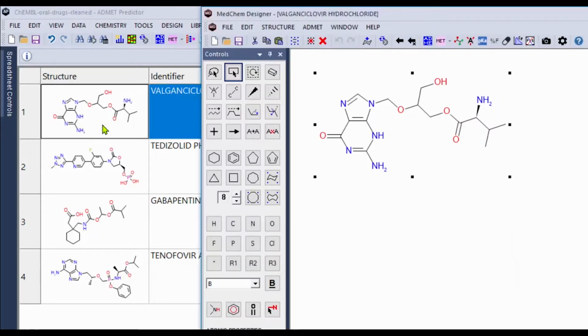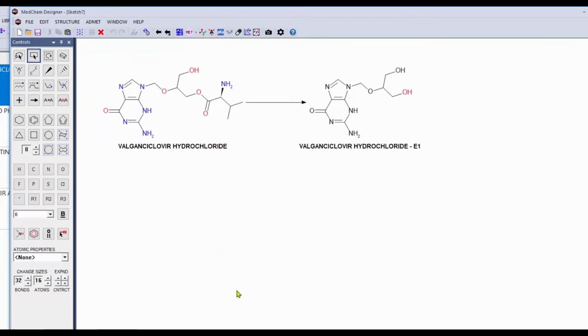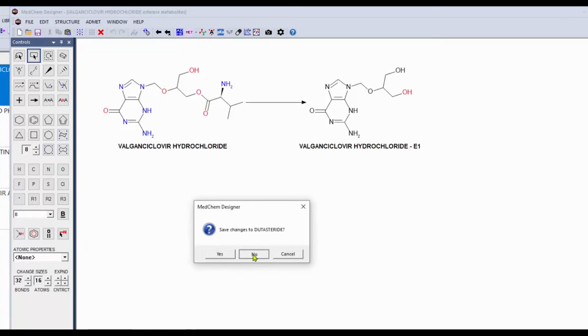And again, we can just double click on the compound to bring it up into MedChem Designer. And then I'll click on the esterase option under the Met button. And we see that the compound has been cleaved, the ester bond has been cleaved here. So this is a simple valine functional group that's been added to the compound, and then this is cleaved by an esterase to transform it into an active form. And the reason they would do this is because maybe this compound itself has low bioavailability, and so they would protect it with an ester to make it a little bit more orally bioavailable.